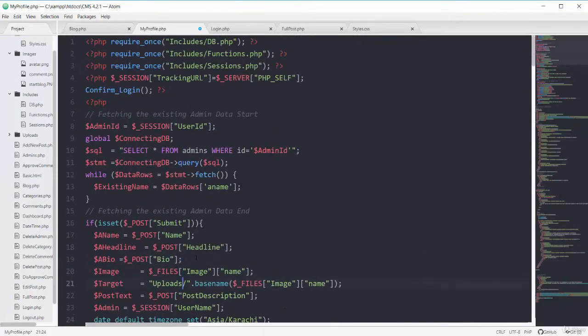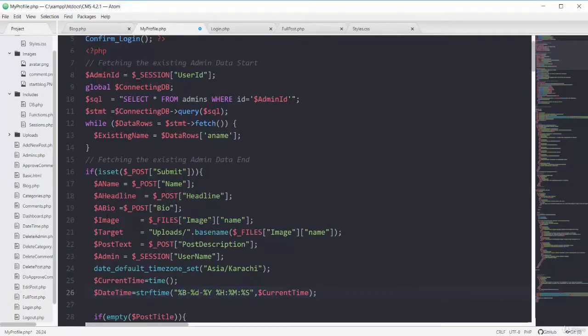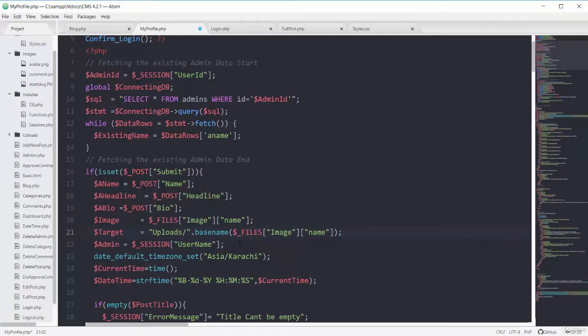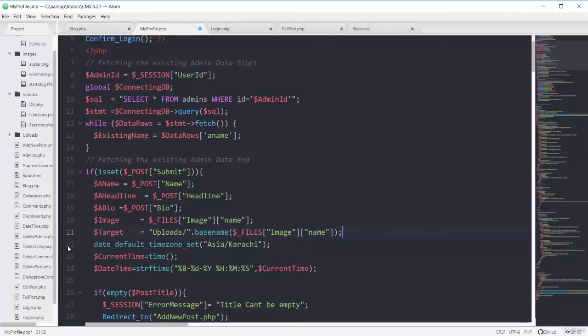So after having these names, we will have our image, target, and let's remove this post text. We don't have to add this admin here because this will be a direct update from the person who logged in, and we don't have to add the date and time, so removing that one as well.